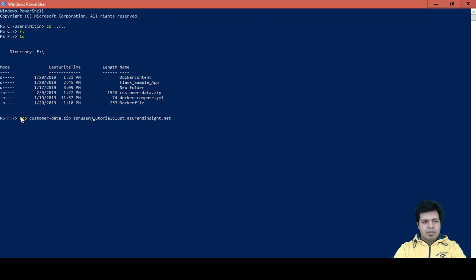So scp, name of the file, and where do we want to upload this file? To this Hadoop cluster location. So this is a URL, and SSH user is the secure shell user ID. Then we add a colon and the zip file name here, and press enter.